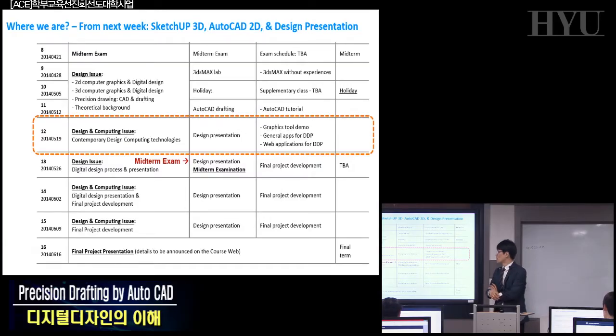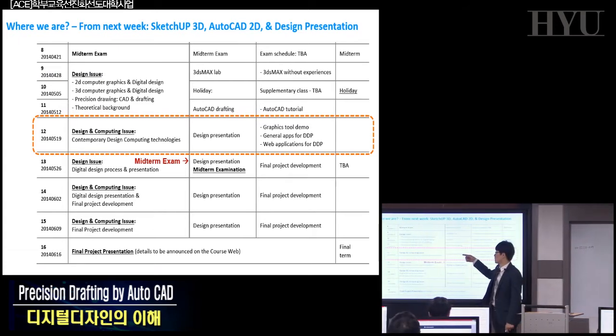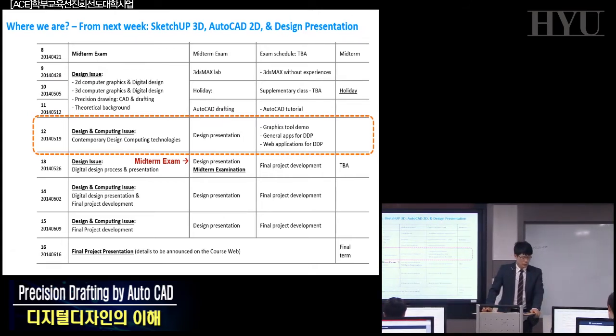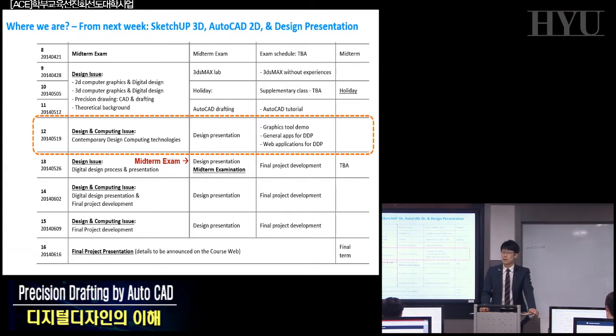Let's take a look at our schedule again. This week, according to the reorganized schedule because of the holiday, we're going to deal with AutoCAD drafting this week, okay? Design and computing issues. As you know, as scheduled, next week we're going to have a midterm exam, 1 hour among the 4-hour class, okay? So for the midterm exam, you need to prepare all the course material, including today's lecture, okay?